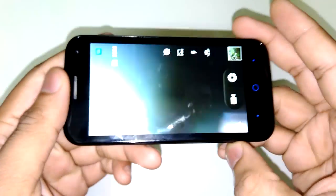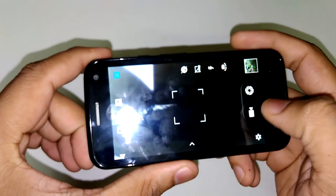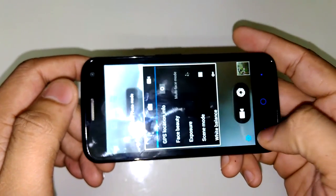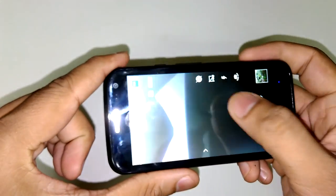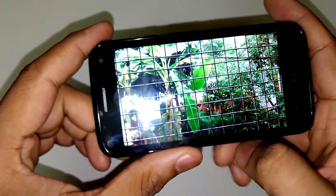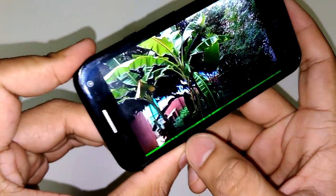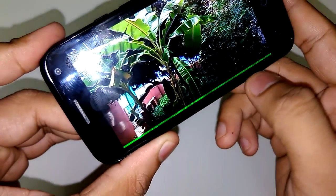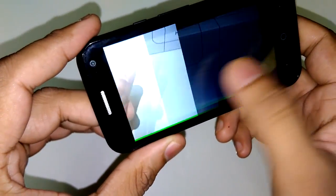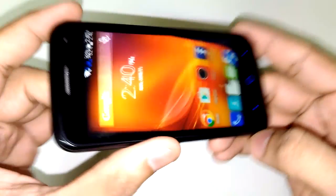Moving to the camera interface — it is similar to Google's camera app. We have a picture shutter, video recorder, and there are some modes including Smile mode, HDR mode, and other pre-installed modes. Flash is also available. We have taken some sample pictures. Two pictures are from the front-facing camera and the next two are from the rear camera. I noticed a bug where the rear camera is showing a green line at the bottom of the picture — that is not good. I will report this to ZTE to see if it can be fixed in an update. I will leave the sample pictures at the end of the video so you can check the picture quality.